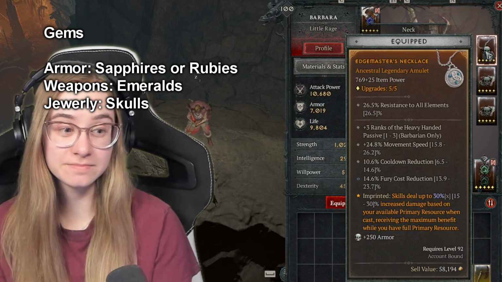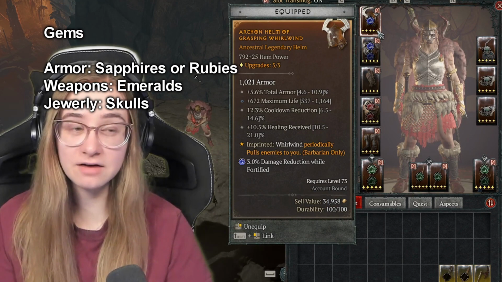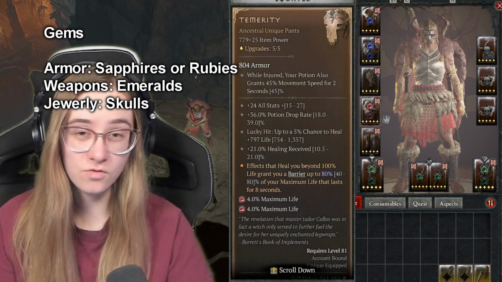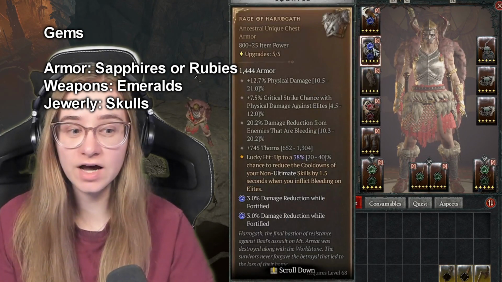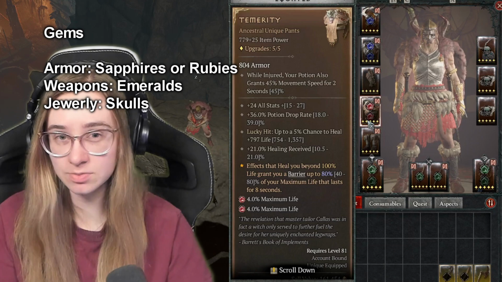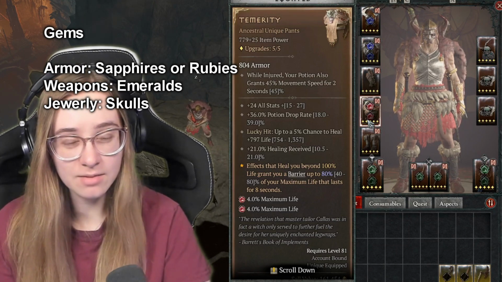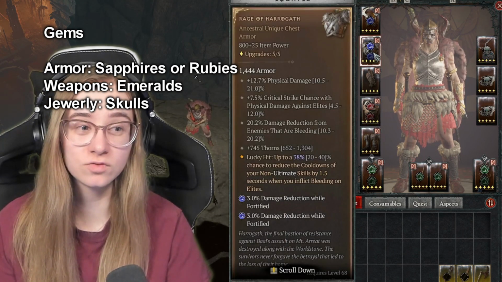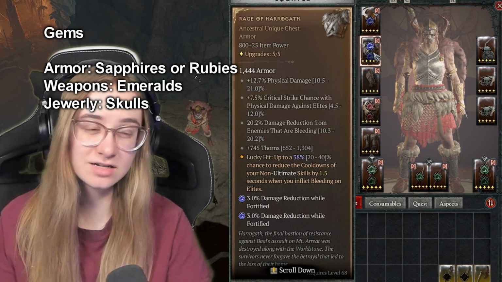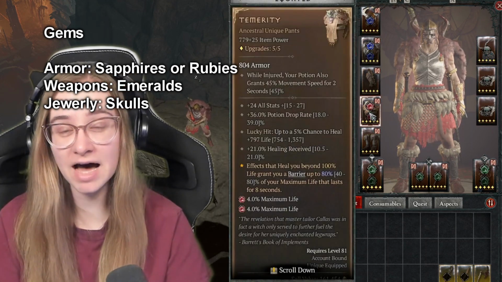For gems, we're going to be looking at usually sapphires or rubies for your armor pieces. It'll help with damage reduction while fortified and also maximum life. You can kind of go in between. If you think you need more life, you can put in more rubies. If you need more damage reduction, you can go for sapphires. Usually you want more sapphires, and I didn't have a lot of life rolls on my armor pieces, so I could just have higher life.